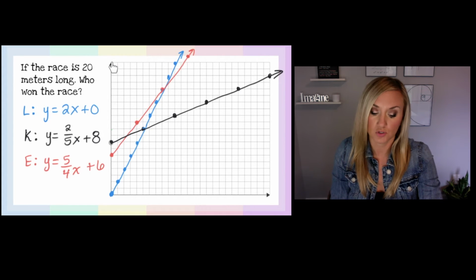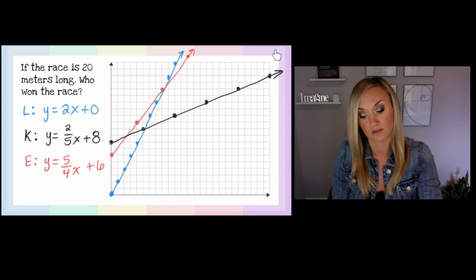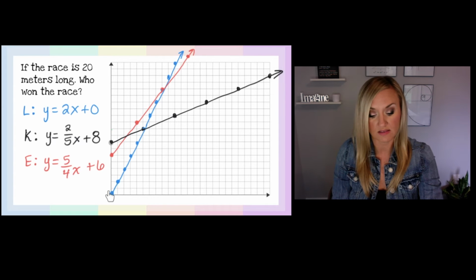She was able to cross the finish line faster, a little bit slower, and this Kristen's much slower. So she was able to win the race, but she started at 0. Well, her slope was steeper. See that? So the larger the number is, basically the faster that you're going.